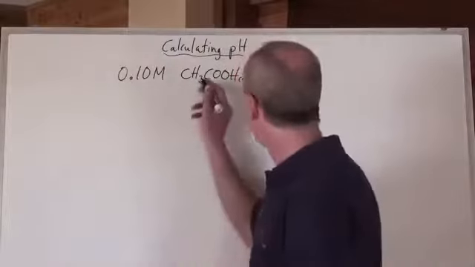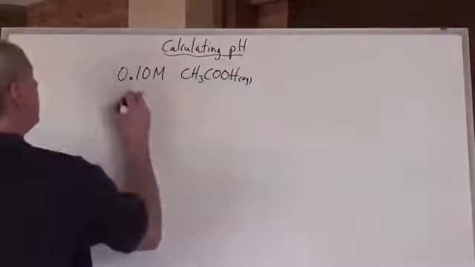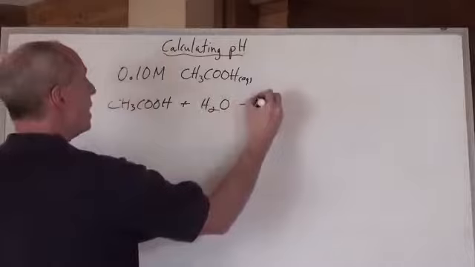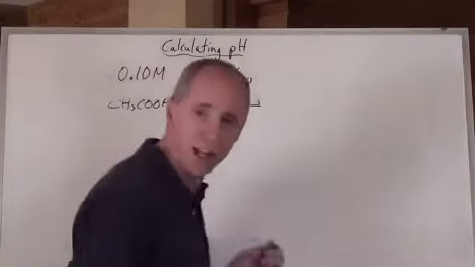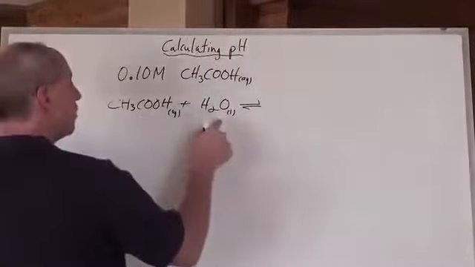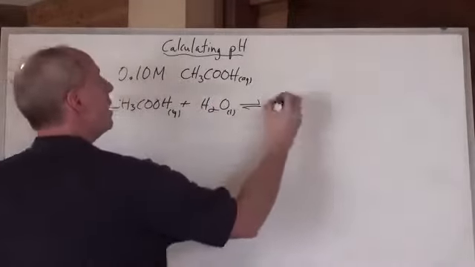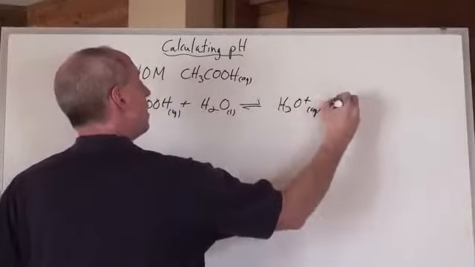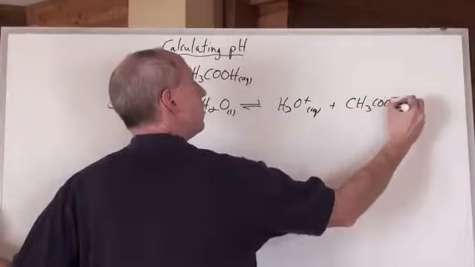Here's the deal. How do we take that chemical and find the pH? Here's what we remember. CH3COOH plus water is going to give us, now look, whether it's an acid or a base, in this unit of study, acids and bases, always just take the chemical and add it to water, and then transfer a proton. A proton goes from the strongest acid here to the strongest base, which is the water, to get hydronium ion. That's hydronium ion, that's a 3. And what's the conjugate base ion here? It's called acetate ion, CH3COO negative.